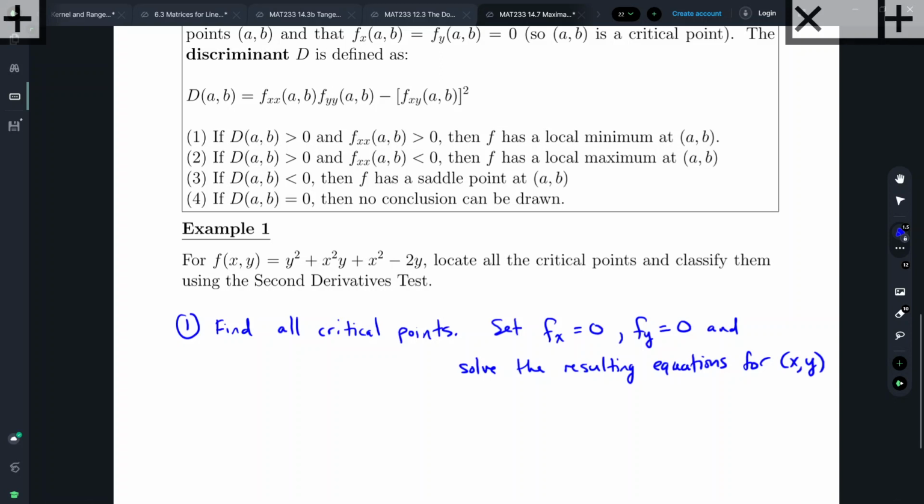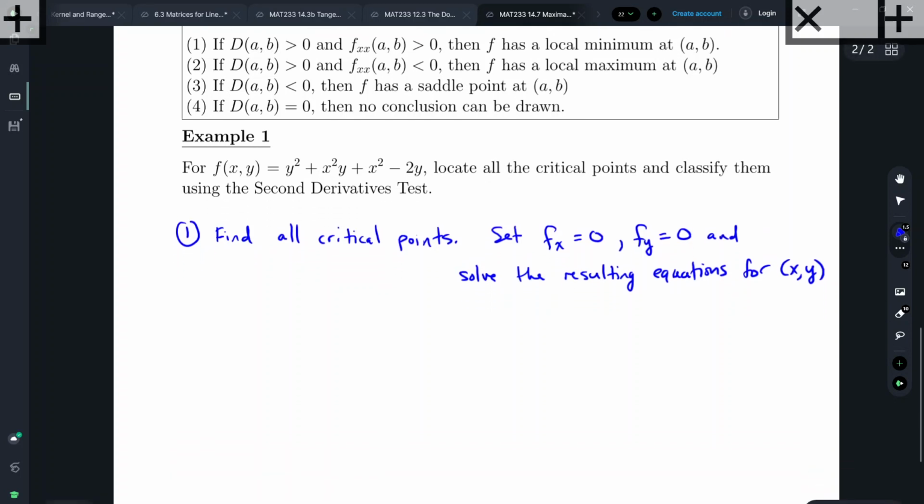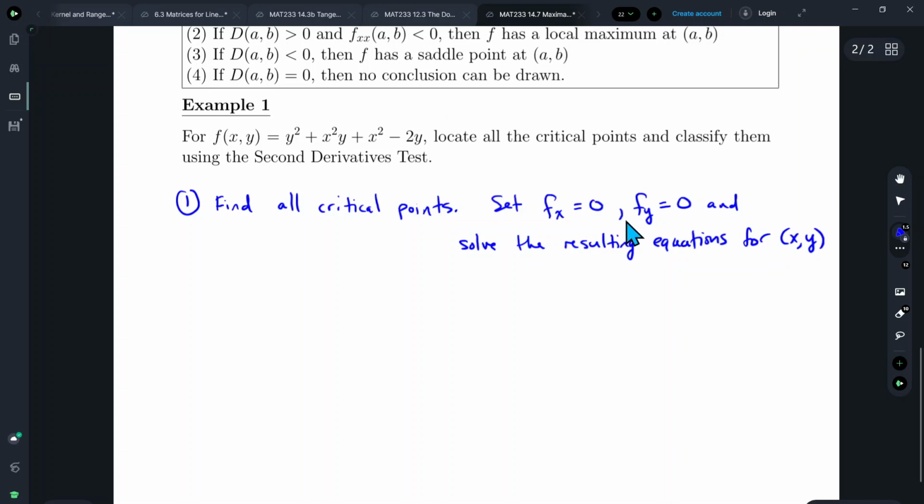So that's what we need to do, right? We need the first order partial derivatives, so let's write them down. What's the partial derivative with respect to x? We're treating y as a constant, right? So the derivative of a constant is 0, so this term goes away. Here y is a coefficient, so the derivative doesn't affect y, and the derivative of x squared is 2x, so you get 2xy.